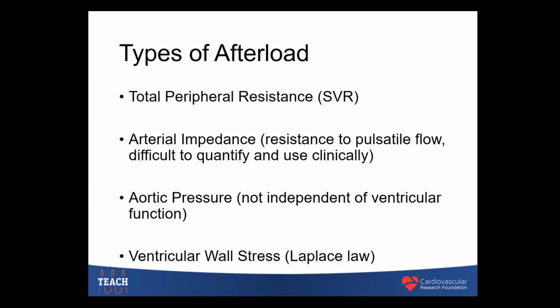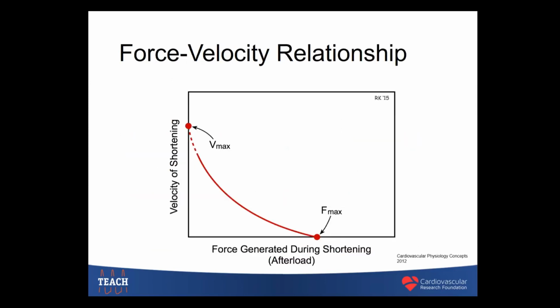When you're looking at patients, you want to say, oh, the afterload is high or the afterload is not high. And then another type of afterload, which I think is important to keep in mind, is called ventricular wall stress, which is actually the wall stress on the ventricle. The basis of that is called Laplace's law, and that's something I'll dive into just a little bit.